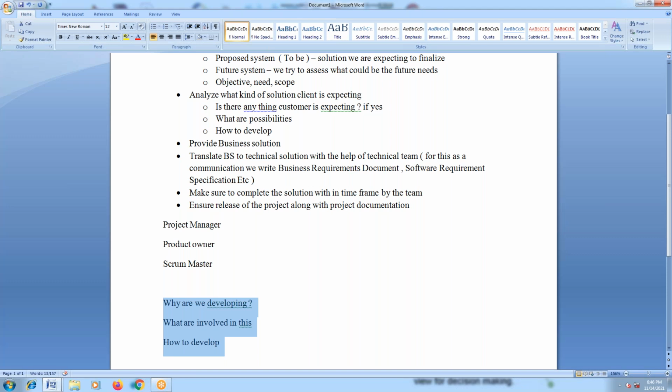Why am I taking this? Why is the customer asking, why is the customer insisting that I complete it in less time? Why is the customer facing trouble? This all comes under why. Next, what do we require? What have we understood? What features and functionalities are involved in this? What things do I need to involve to get it completed in limited time? This all comes under what. How to develop that, how to understand it.